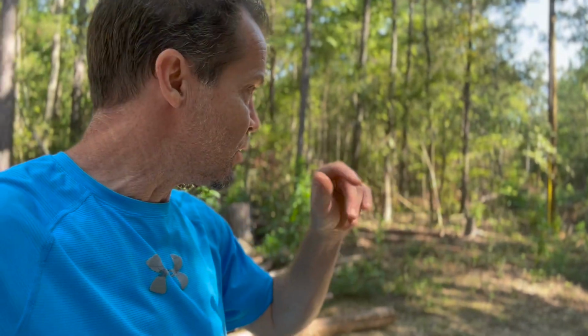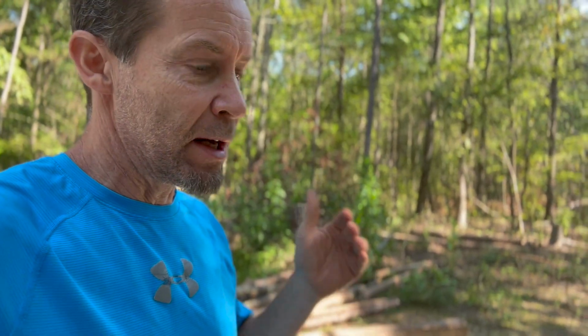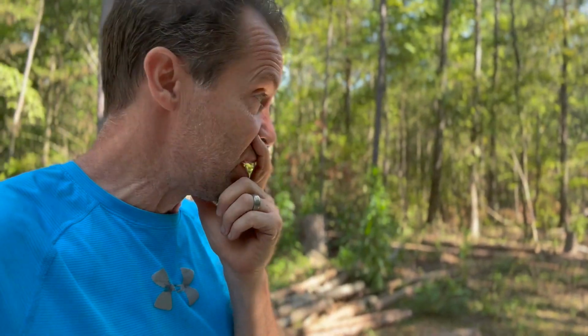And up at the beginning of the driveway when we come in, for the longest time we just laid a tree over the driveway. And that becomes kind of a hassle, having to move that every time, so we really haven't been doing that. But I've got two sections of gate, and I'm going to take those up there and try to get the gates put in today. That's really the main goal.